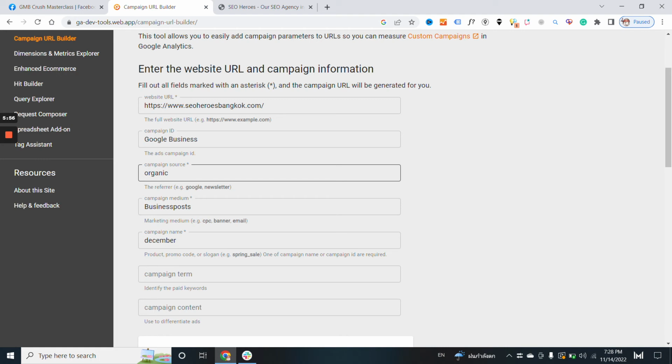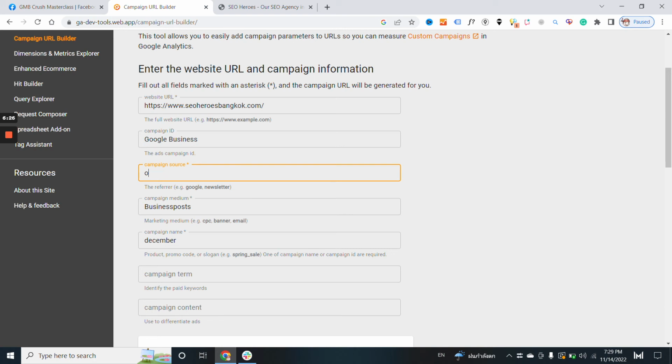Of course, we want to track organic hits in the case that we are not driving paid traffic. If you don't have extra budget to spend on ads, and you just want to build a UTM tag that tracks organic hits, you can just write organic.